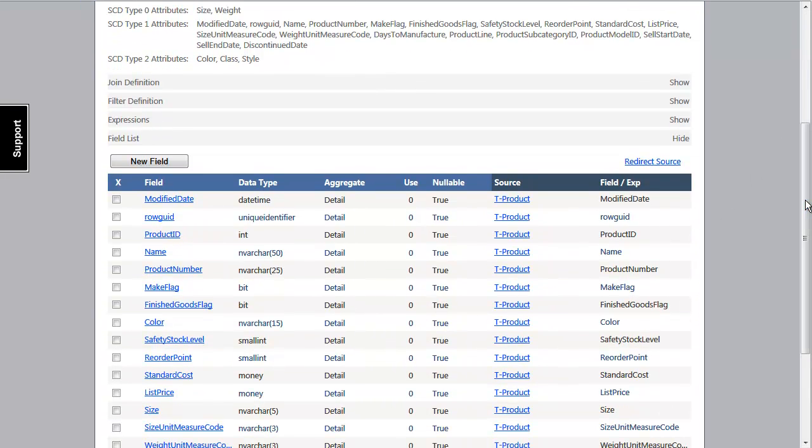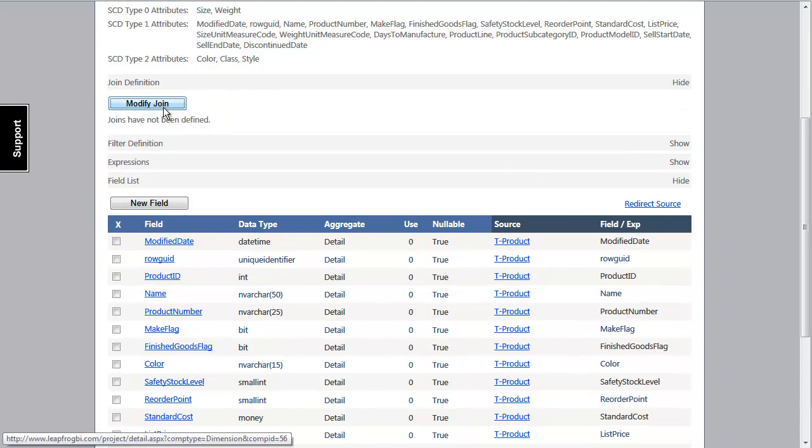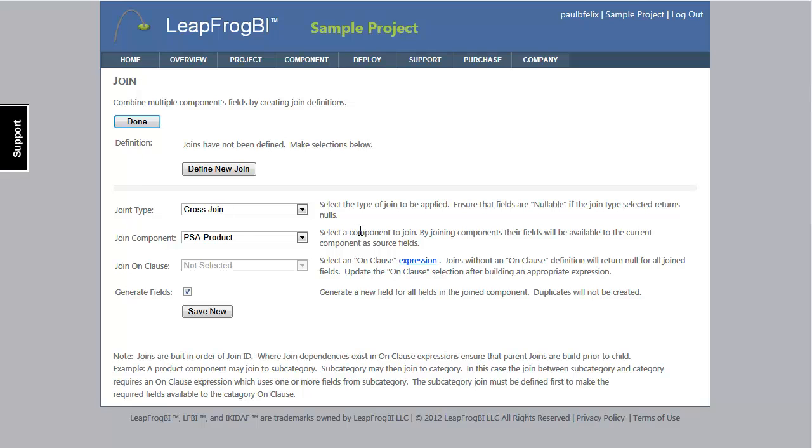I can keep going through here and do nearly all of the things that I could do in that transform that we created before, which we based this dimension on, such as I can create a join. Maybe I want to join this to another component to bring in fields from another component. Like I could do a left join here, and I might also not only want to use the transform, but I might also want to use a PSA. More than likely not, but in many cases I will have data in several tables that I want to be able to join together and get into my dimension. So it's as simple as making those selections.